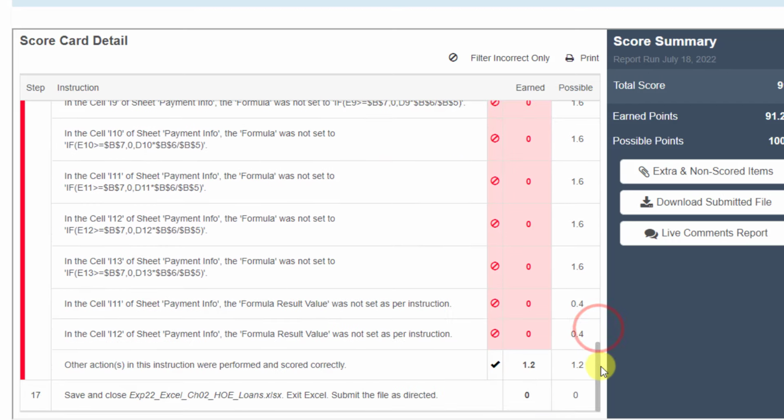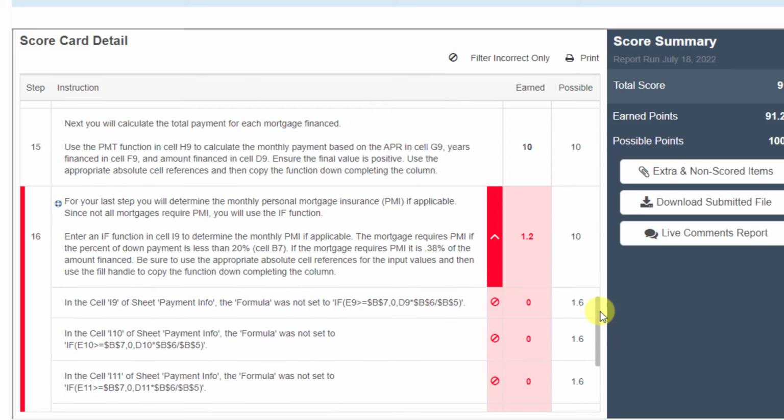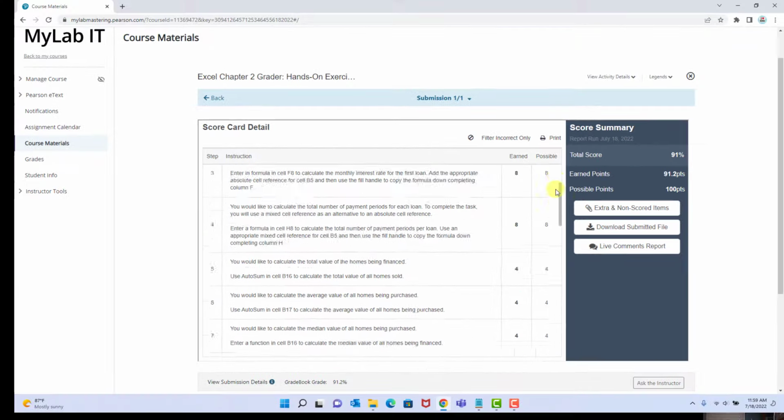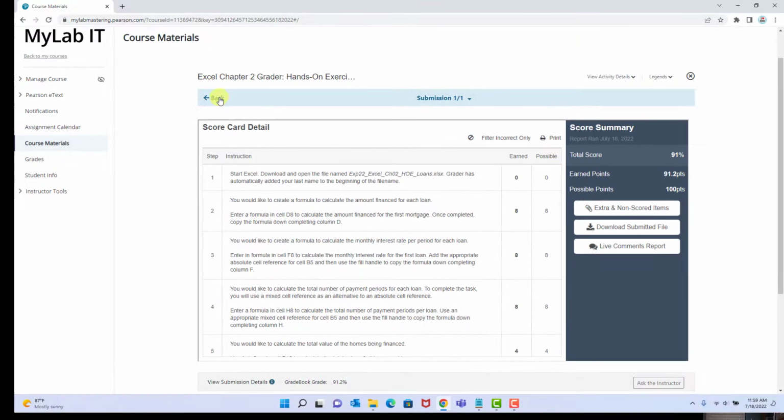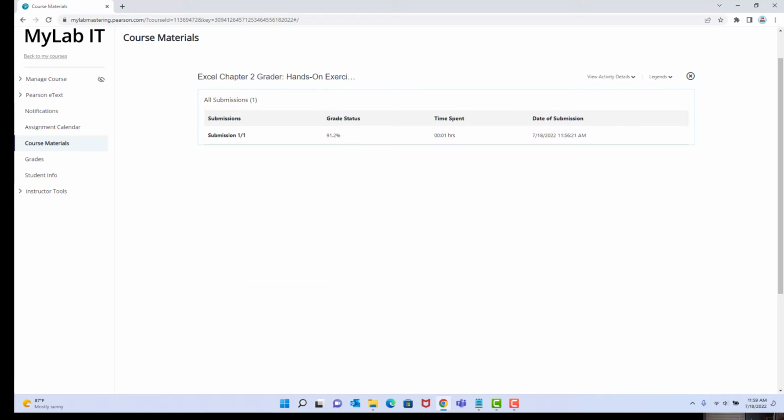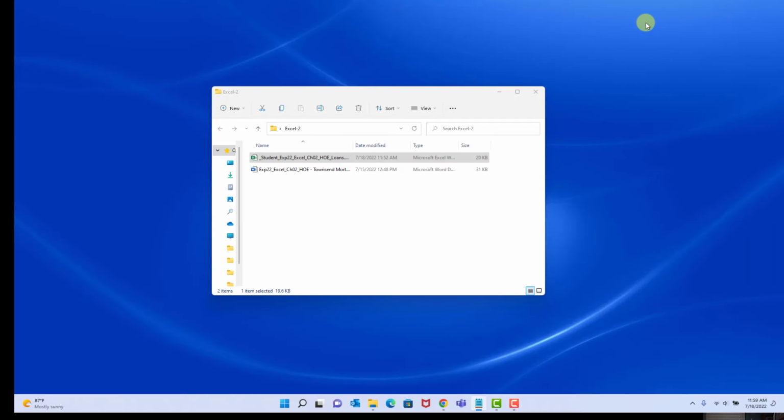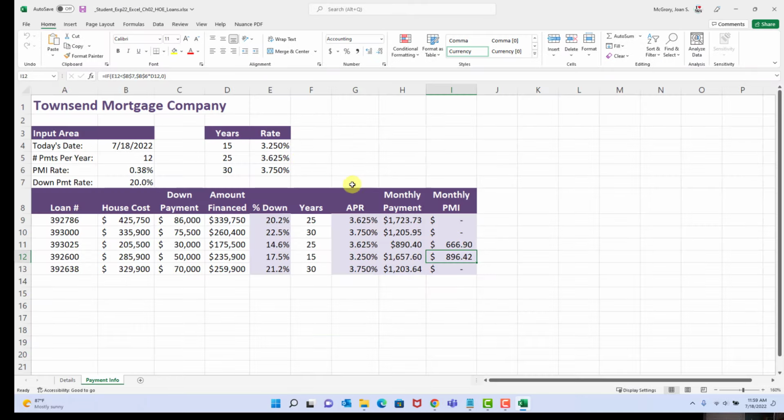Now, was that the only issue? If so, I actually feel pretty good about that. It's just a difference in how they ask the question. I am interested in the last part of that calculation. Okay, so far so good. Let me go back. I'm just minimizing this and going back to my spreadsheet. Now, I want to fix the first formula.